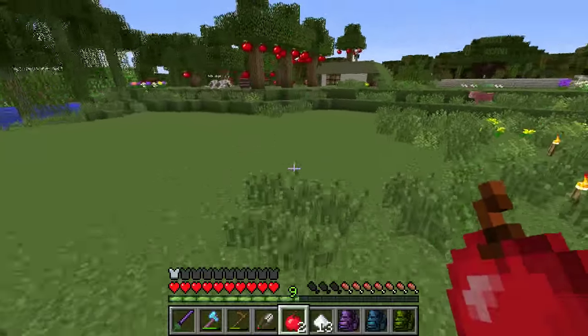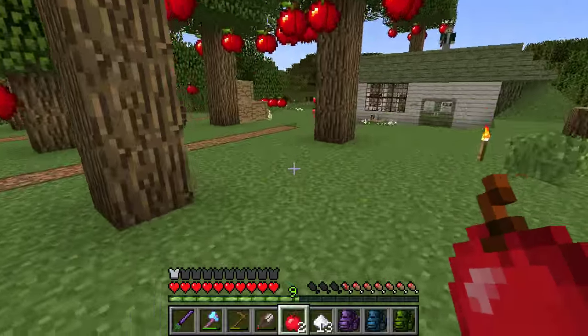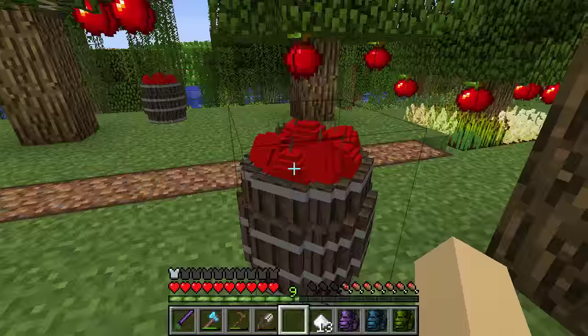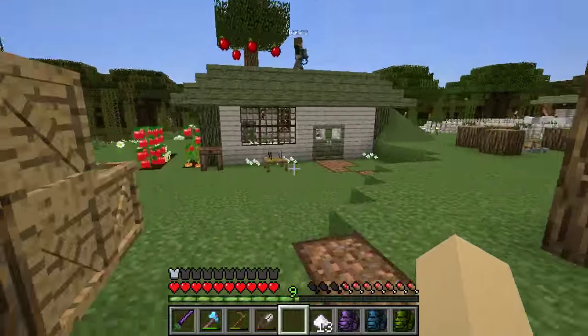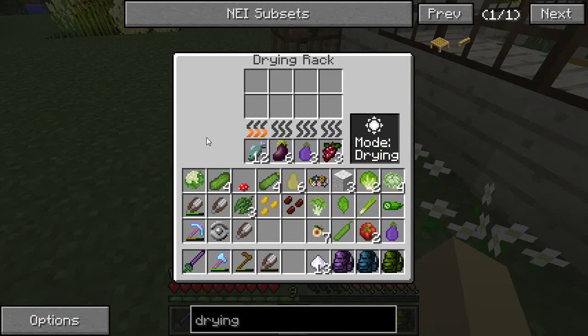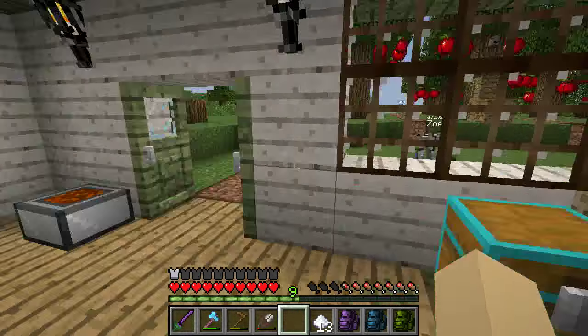And then we're going to jump over here. There we go. Got lots of puppies. Oh, the girls are giggling. That's so fun. And it's just so nice to see. We've already got so many apples and so many other foods that are starting to grow over here. And we'll check on our little drying rack. How's it doing? It's doing good! I think the drying rack takes some time to work, so I guess we're just going to have to leave everything in here and see what happens. So we'll go ahead and leave stuff there, see what happens.